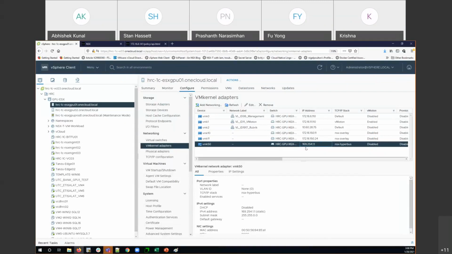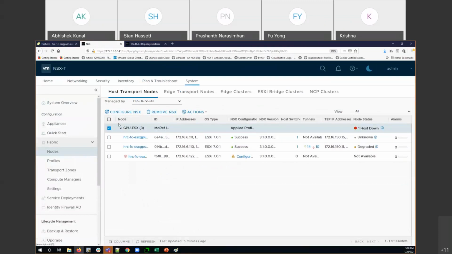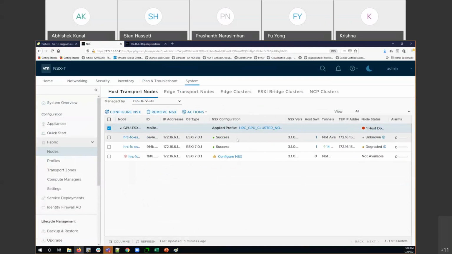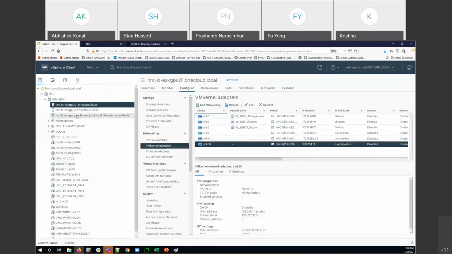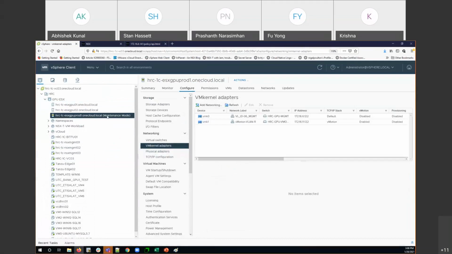This is basically for the edges, for Edge VXLAN routing, and I'm telling you the routing will be a little bit complex this time. Under the hood, it's going to be complex, but over the hood, it's going to be easier. It all depends on how you configure your NSX. Right now, you will see that NSX has been applied over here successfully. The other box is still asking me to configure it myself for NSX-T. It is still not prepared because this host has been newly added and it is still not in maintenance mode.